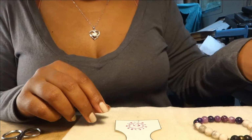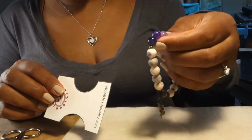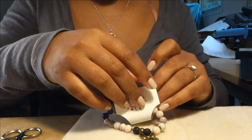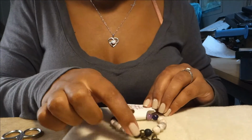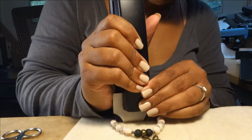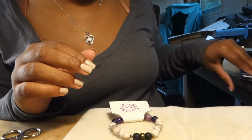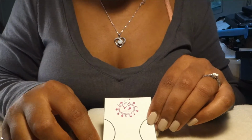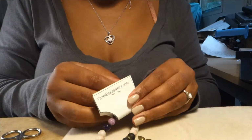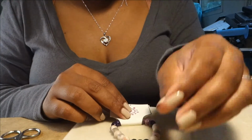So pretty much after that, what I do is I make sure the front of the bracelet is lined up with the front of my tag. That's the front of my tag, that's the front of my bracelet. I just grab a stapler and I staple it together. Now I know it probably looks upside down when you look at this card, because this is upside down versus this. However, when you put it together and you flip it over, it's not upside down. So, there you have it.